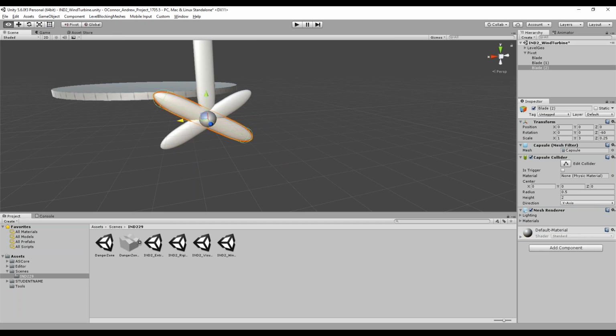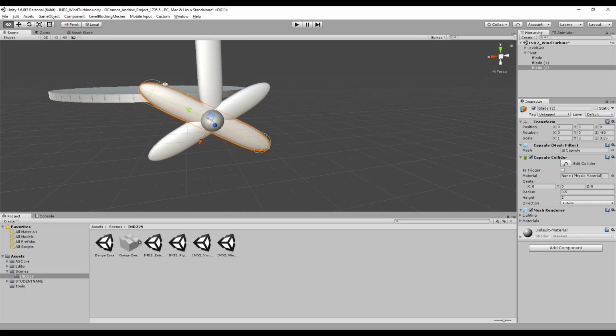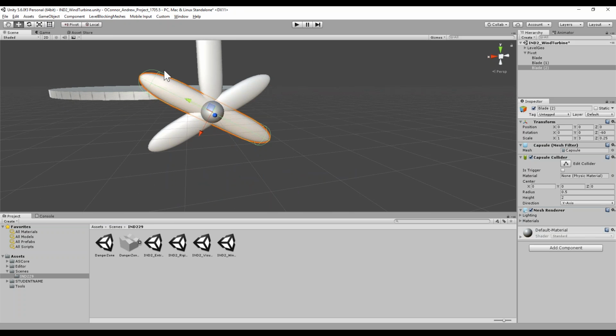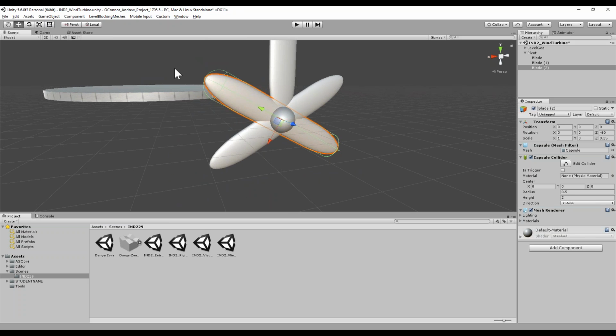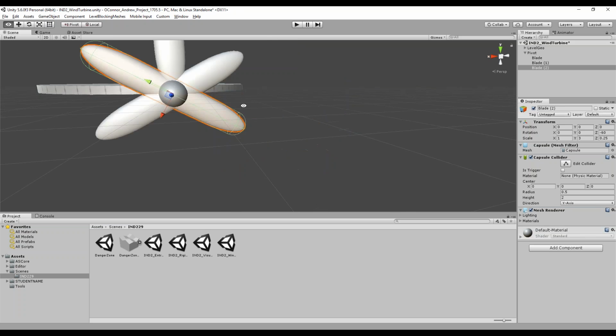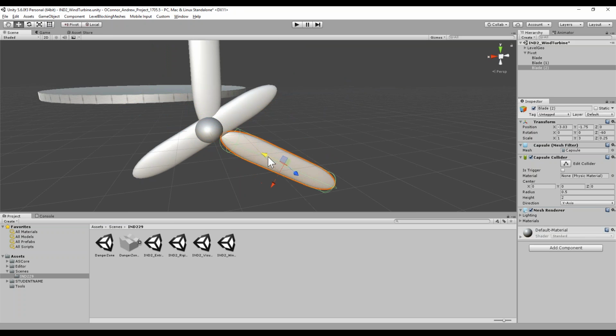So Unity gives us the ability to toggle between global space and local space. What local space is, is that each object has that transform, has vectors coming off of it, to where the Y vector is always pointing up, always pointing to the top of the game object, and then Z is always coming out. So, for example, you see as I rotate the object, the Y axis, the Y handle is always pointing towards the up direction of that local game object. It's local to this object.